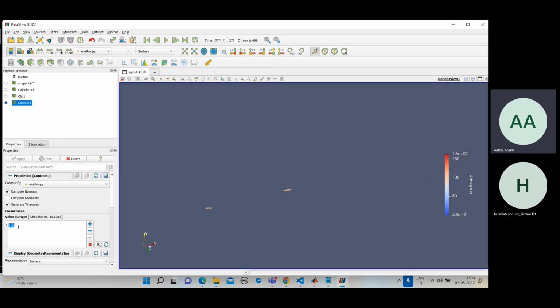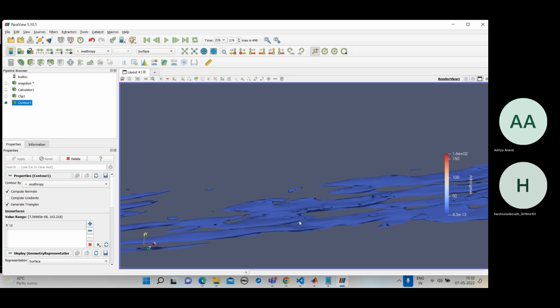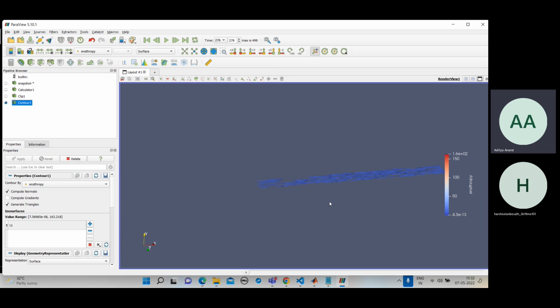I can change this value to 50 and you'll see more such structures. I can click apply and you'll see there are a greater number of these structures being found here. We can go even lower, let's say 15 or 10. These are still blob-like structures. You do not see hairpins here, but they might be inside somewhere.